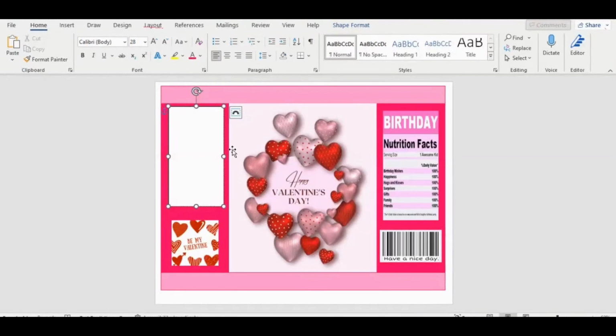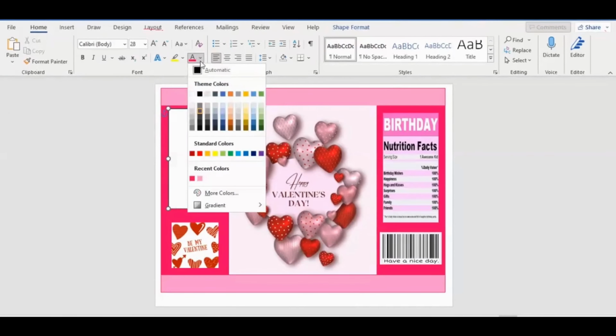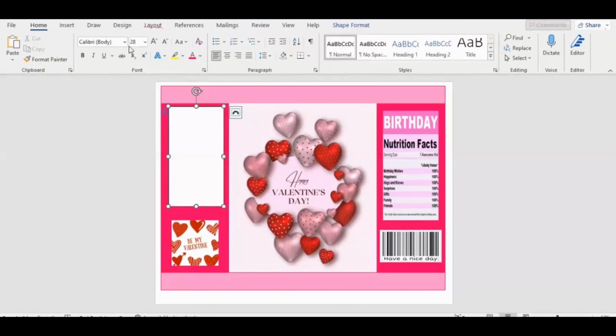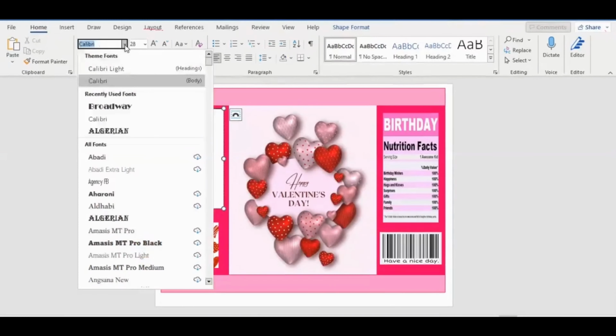Okay. I do not want my text to be black. I want my text to be hot pink. I also want to change the font to Broadway.